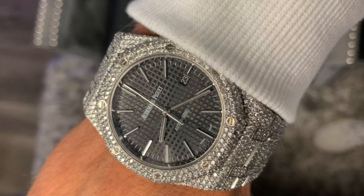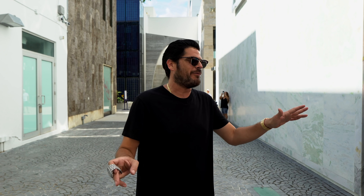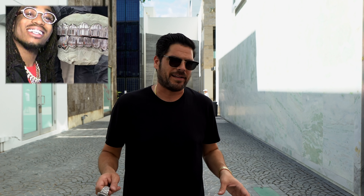So like any trend, it starts escalating. It started with traditional settings, then moved to flower settings, which leads us to where we are now — the baguettes, or as Khaled calls them, the chandeliers. We're now in the new wave of baguettes on everything. Doesn't matter if it's watches or grills — everybody wants baguettes. It's the newest phase in the trend.